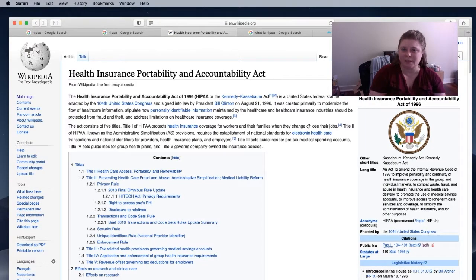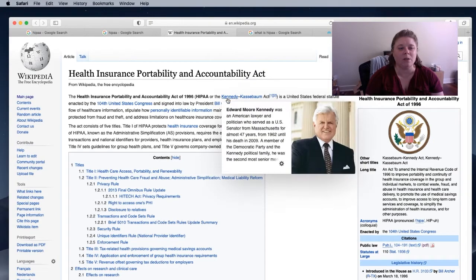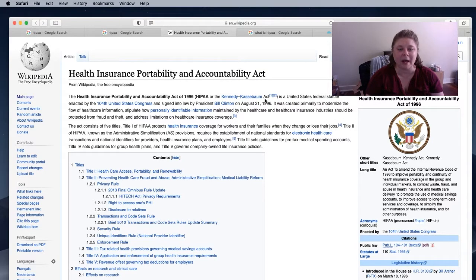Now, Wikipedia is not the place you want to stop, because Wikipedia articles can be edited and can sometimes even have erroneous or facetious information that isn't helpful. But you can usually go to Wikipedia to learn basic information, especially if you don't know too much about the subject. For example, we can see that HIPAA stands for Health Insurance Portability and Accountability Act. We can see that it was also called the Kennedy-Kassebaum Act, and that it was signed into law August 21st, 1996.